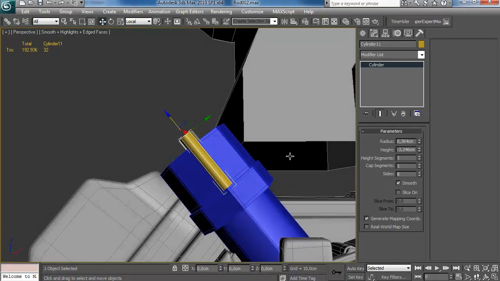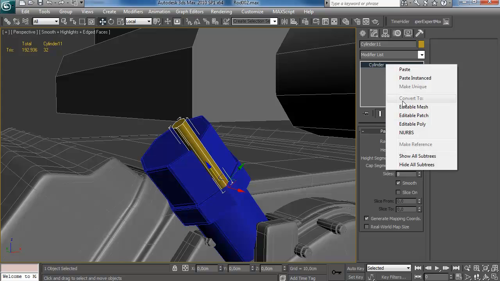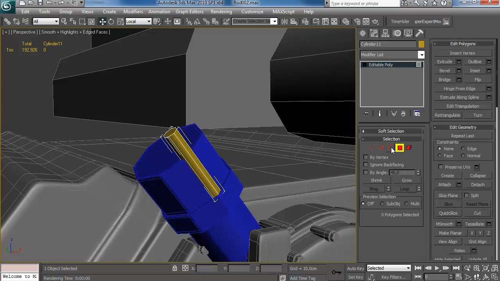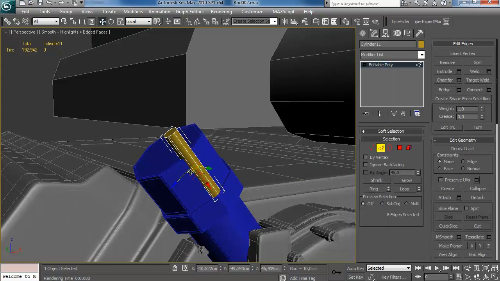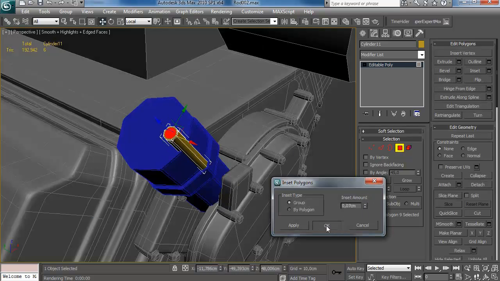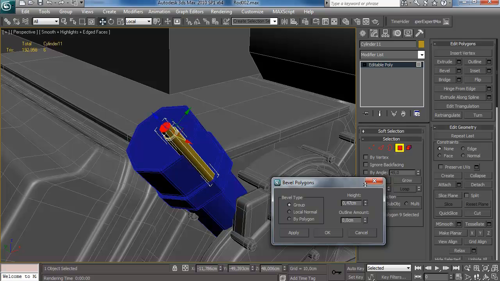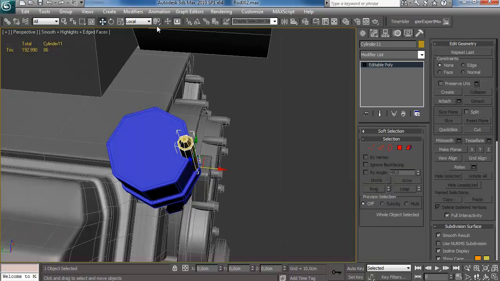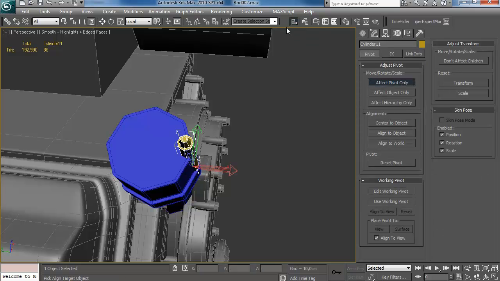Local coordinate system, so I can move it easily. It's easier to do it like this. There we go, delete the inside. Do a connect to harden things up. And a little bit of modeling here to give these things an interesting top. There we go.